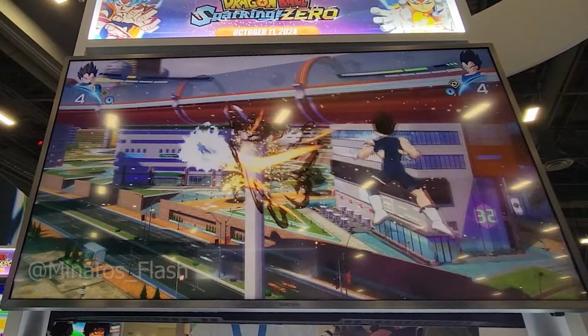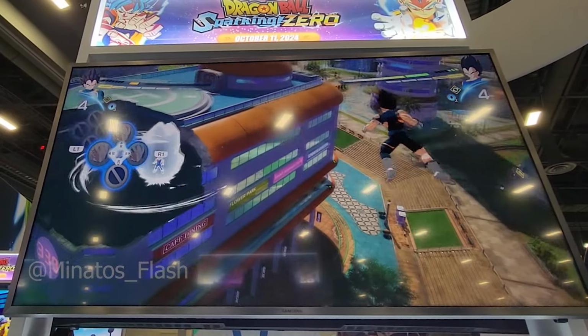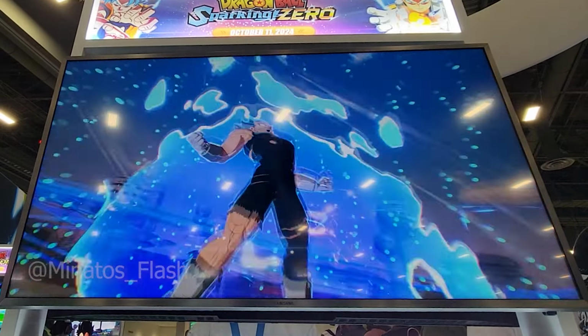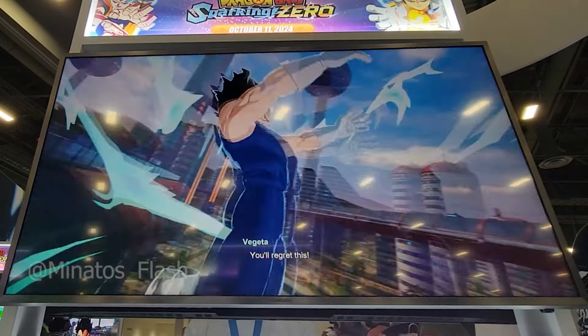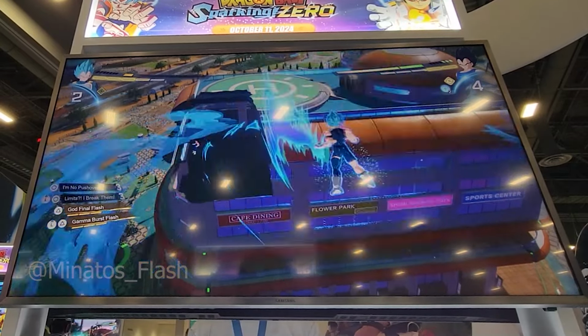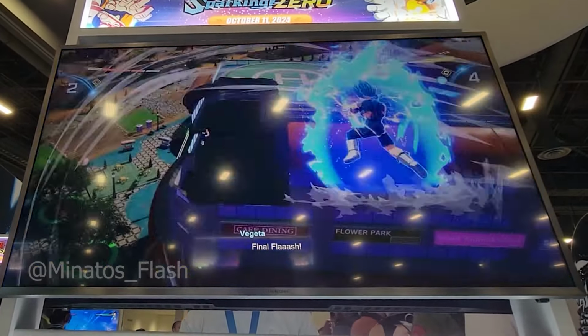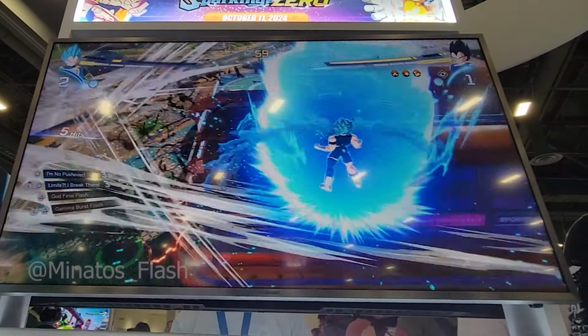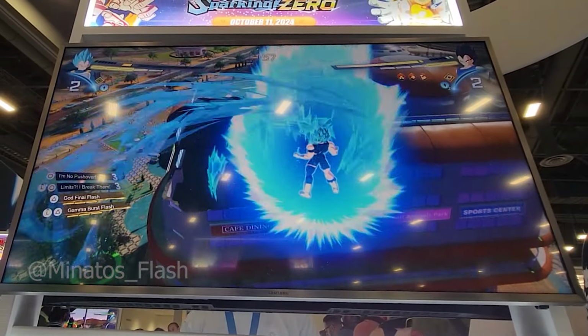Right there, actually, I don't know, because that technically was not a beam. I just had to go Blue Vegeta. That technically was not a beam. But I feel like you could potentially deflect that. You do need 2 bars of stock to deflect that, by the way. Keep that in mind. And I actually do end up going Blue Evolution right there.